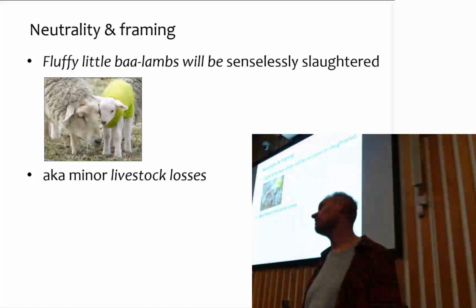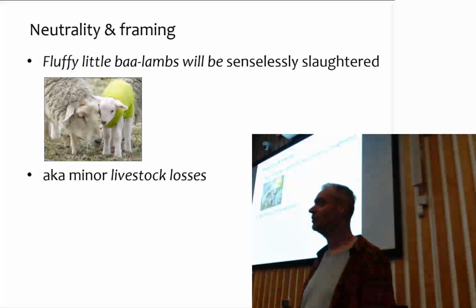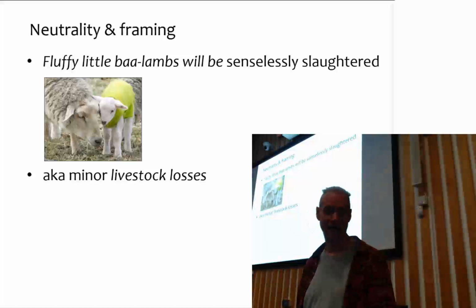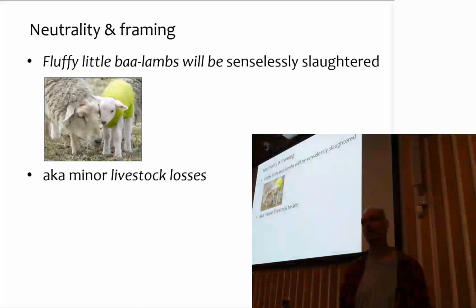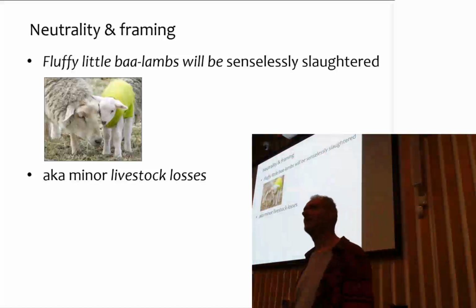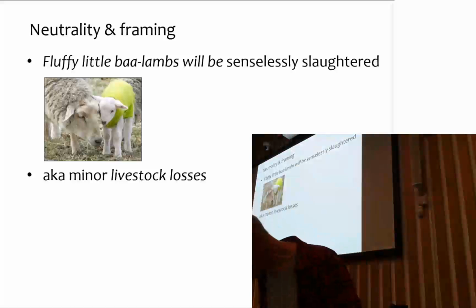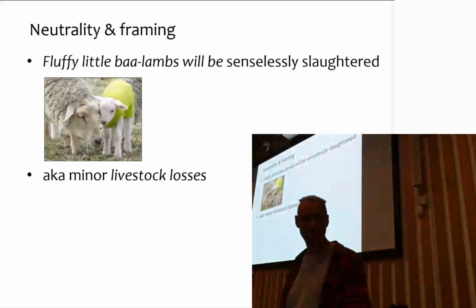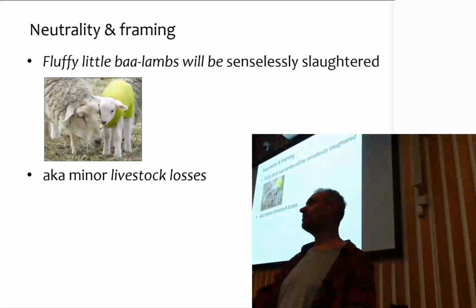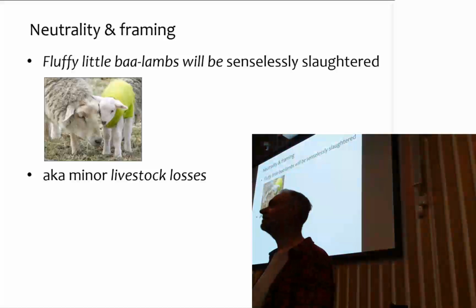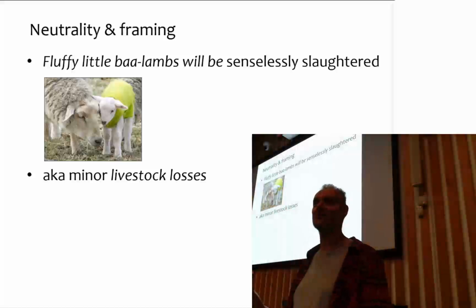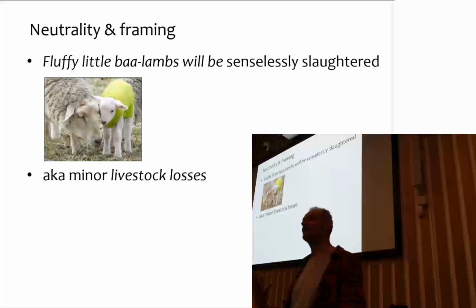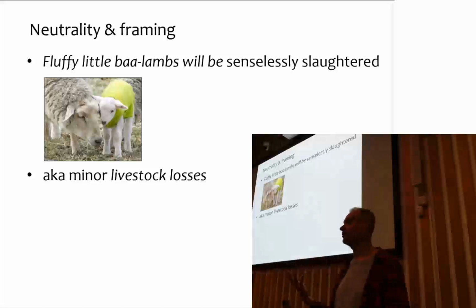You can talk about fluffy lambs being slaughtered, right? Or you can talk about livestock losses, minor livestock losses, right? And there's a key trade-off there. That on the one hand, you want people to be engaged with your survey. And that means pulling on their heartstrings, essentially. On the other hand, you want to remain as neutral as possible.